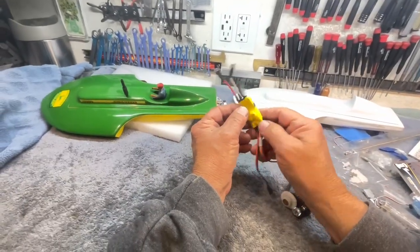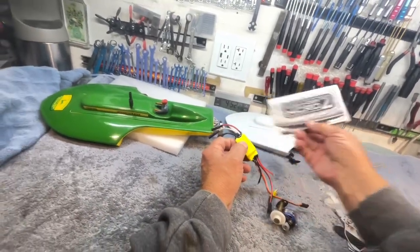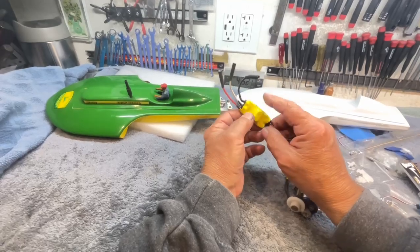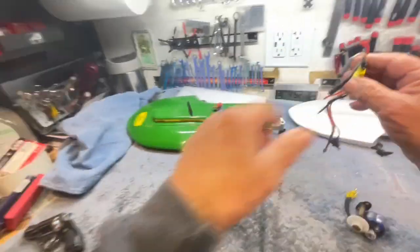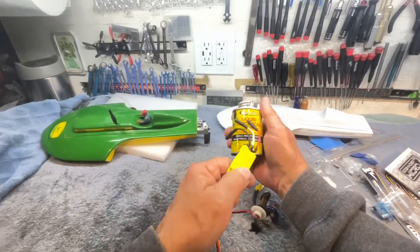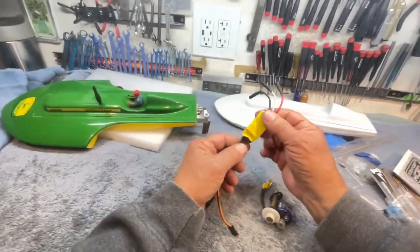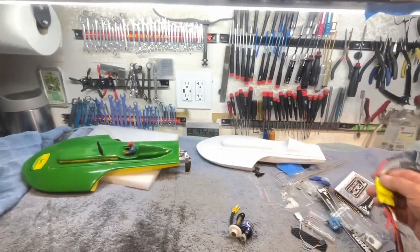So yesterday, I took my Castle Sidewinder Micro 2. I took the shrink wrap off, and I painted it all up with conformal coating, and then I put another layer of shrink wrap on, and I'm painting it with liquid electrical tape. And I'm ready for the second coat. It's been flowing in there, and this stuff's harmless to electronics, so it can't hurt. And even if it does, it's not like a $300 speed control.